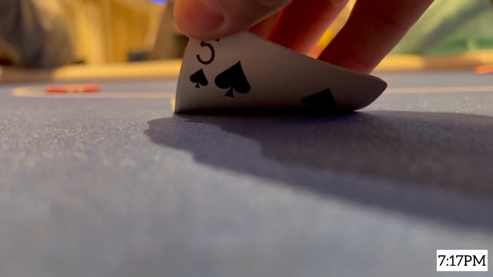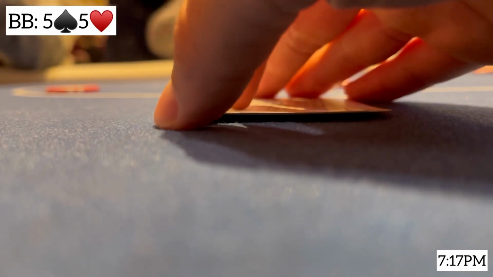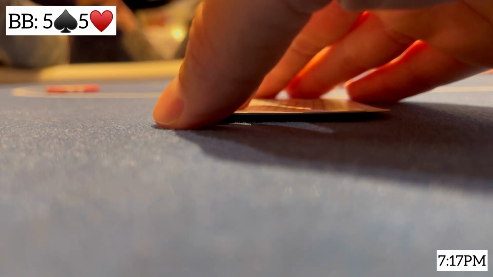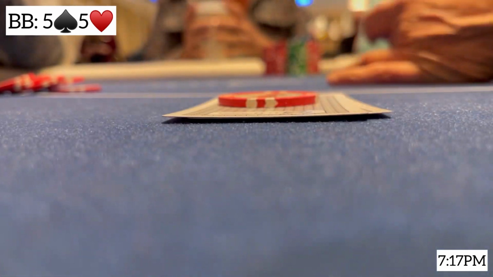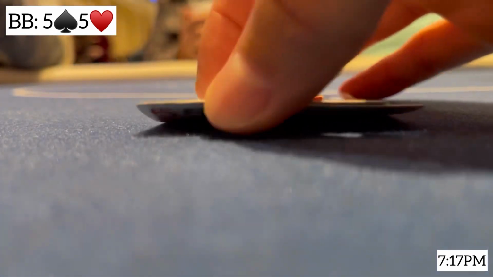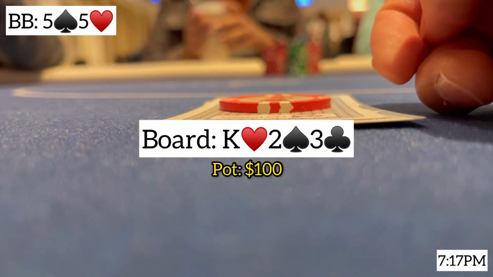Just 5 minutes later, we pick up pocket 5s in the big blind. Under the gun player limps. Same player from last hand, Nick from Colorado, makes it 25 to play. Small blind calls. I call. Under the gun limper calls. We go 4 ways to a flop of king deuce 3 rainbow. Small blind checks. I check, and it checks through.